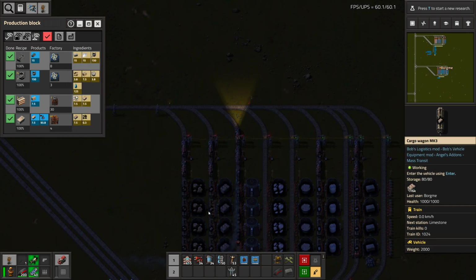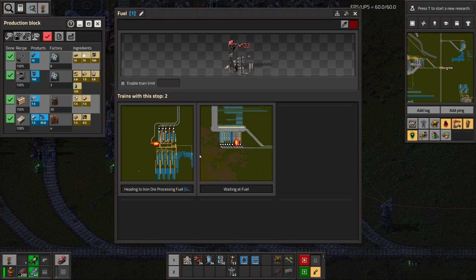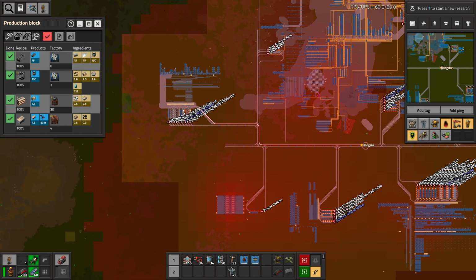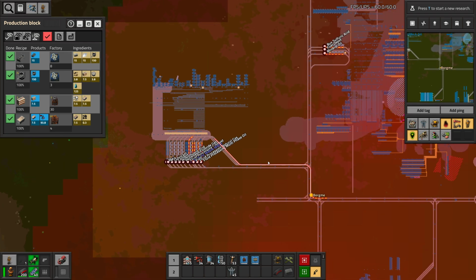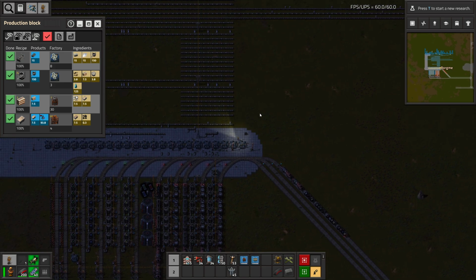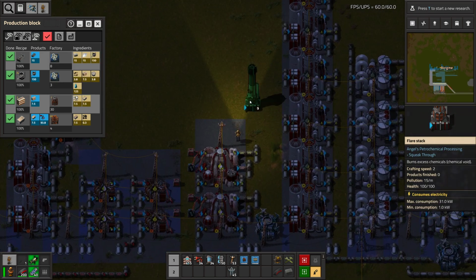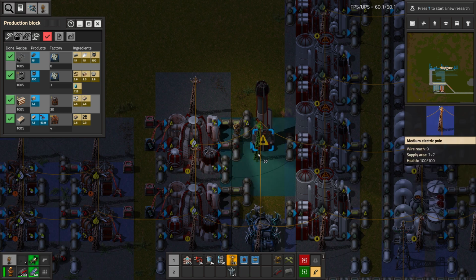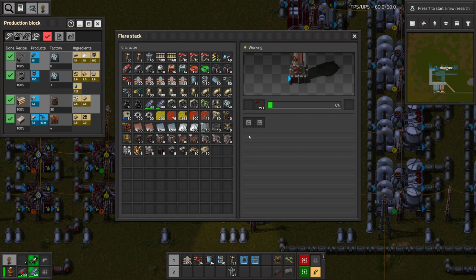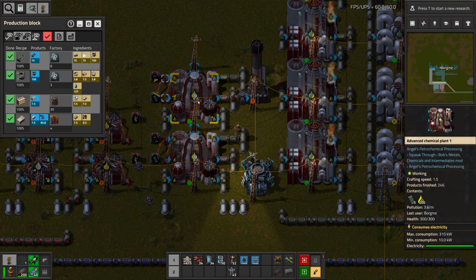Why is this station not white? And this one. Is it just because it's disabled because we already have a train there? That might be it. Yeah, we have the same thing in other places. Okay. I think that's it then. Well, carbon dioxide to be burned. That sounds weird, but... Overflow there. Good, we pretty easily got that under control.